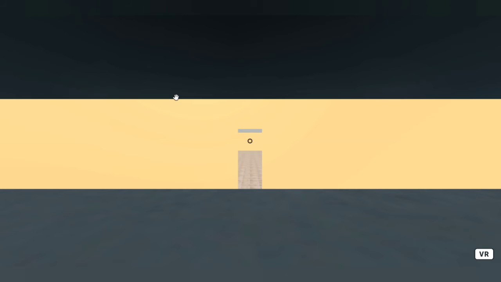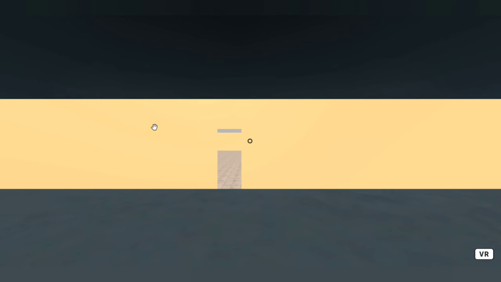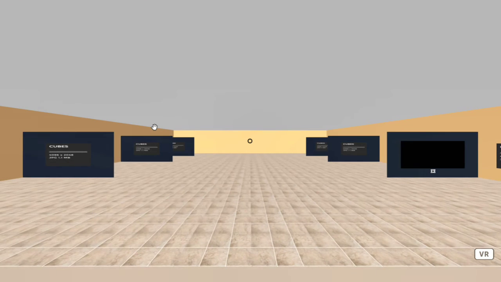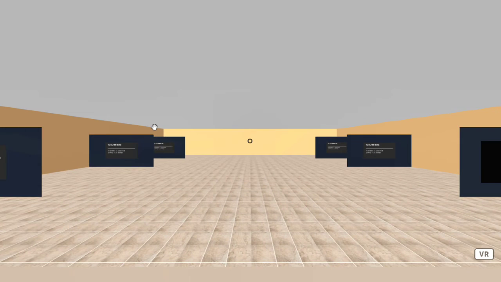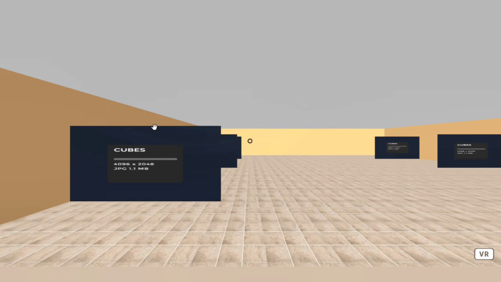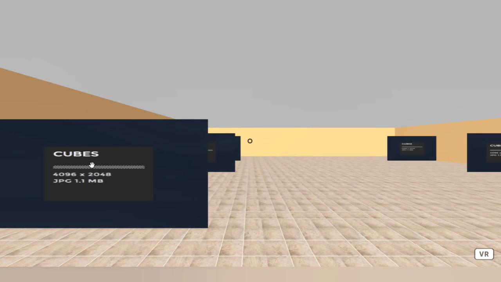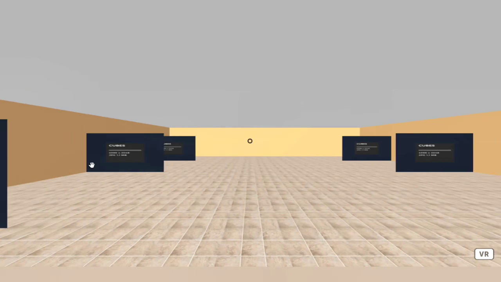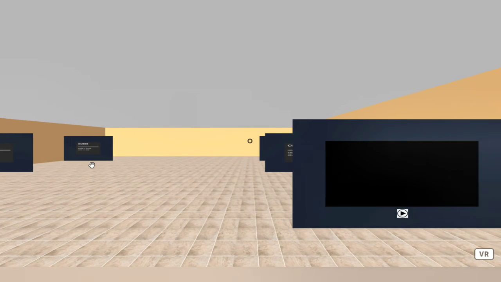This is the view from outside our room of the R&D showcase. Okay, now let's move inside the room. As we can see, there are multiple posters here. The posters can be either images or videos. This wall contains an image, and in this wall we have a video.